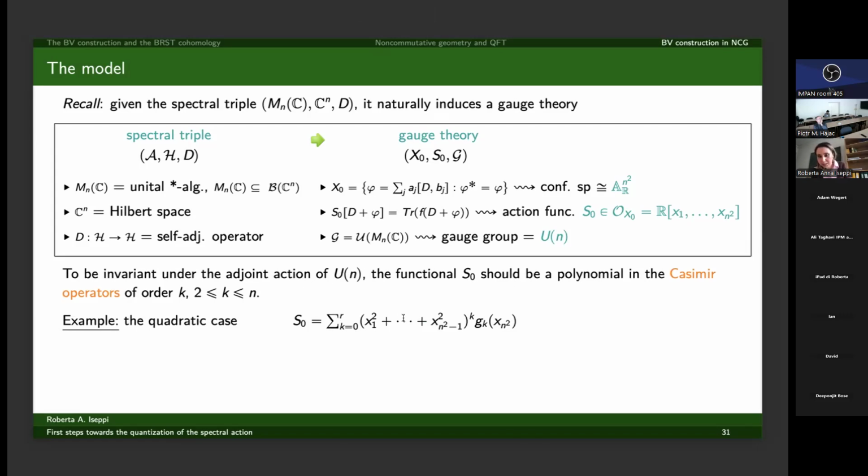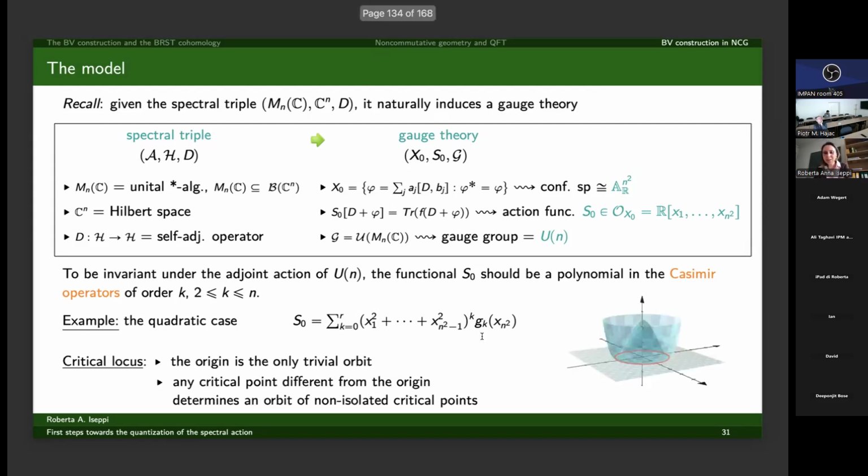To give you the feeling, if you consider the classical quadratic case, your S0 has this kind of structure. You see, all the variables, x1 all the way to x_{N^2-1}, appear squared. And the idea is that it should tell you how you pass from self-adjoint matrices to su(N). The way I do it is to have the identity corresponding to the last variable. So you see that this one contains the SU(N) invariance, and this one is just the identity.